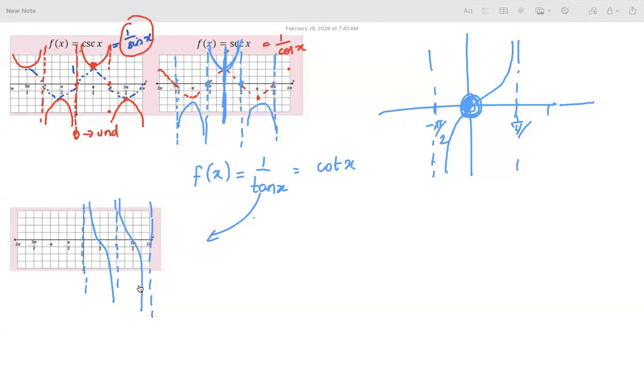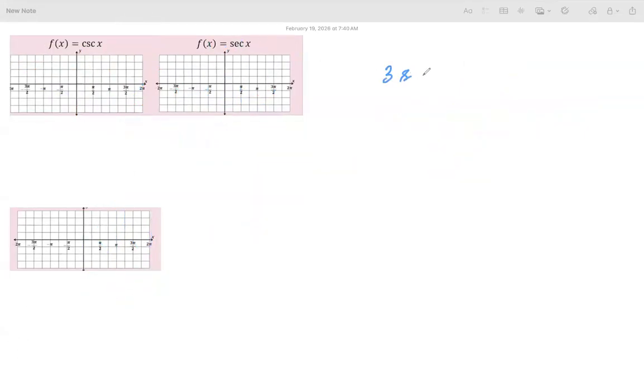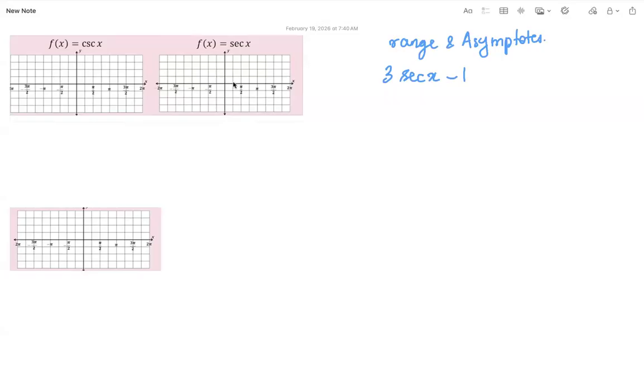So let me move on from here. Now, I would like you to tell me the range and asymptotes of 3 secant x minus 1. If you want, I'll do this. The next one you can do, I feel. How about you say the range and vertical asymptote of 3 secant x minus 1. I'm going to delete all this. 3 secant x minus 1. I would like you to tell me the range and asymptotes of this. Shall we try that?